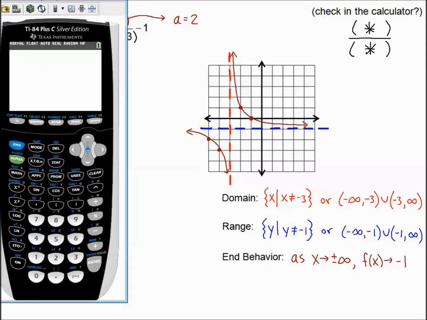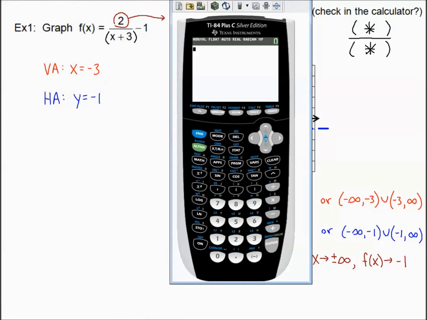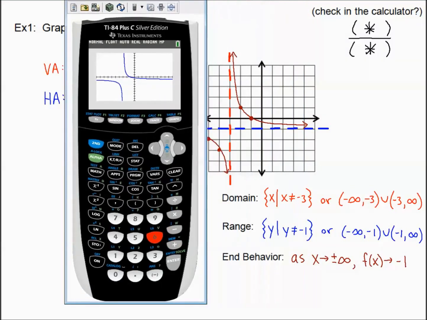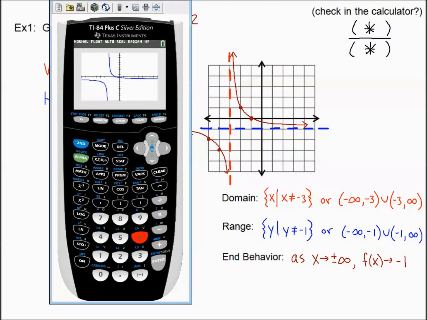So let's pull up the calculator. Let me slide it over here, turn it on and make it a little bit bigger. Let's go to y equals, and let's plug this in. I've got 2, and then when I push the divide, I need to plug in my parentheses and put the x plus 3 in parentheses so that the calculator knows that it's the denominator, and then I can do my minus 1. We can all press zoom 6, at least this first time, so that we have our standard screen and we're all looking at the same thing. Mine happens to be blue. And there's the graph. Now, is that what our graph looked like before? There we go. It's not going to graph the vertical asymptote or the horizontal asymptote, but the rest of the curve should look like what we've already graphed. And there we go.